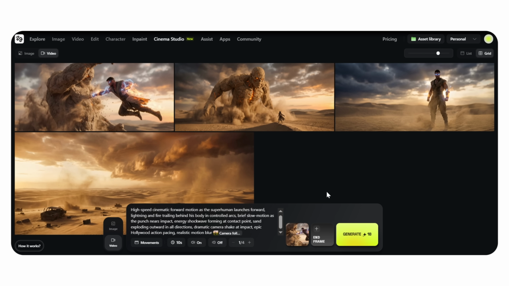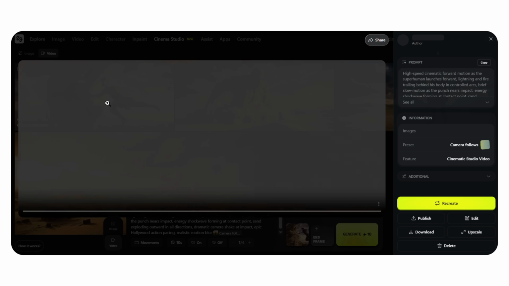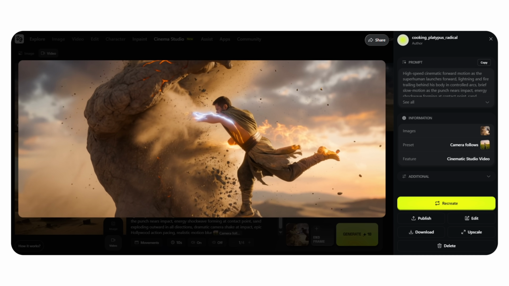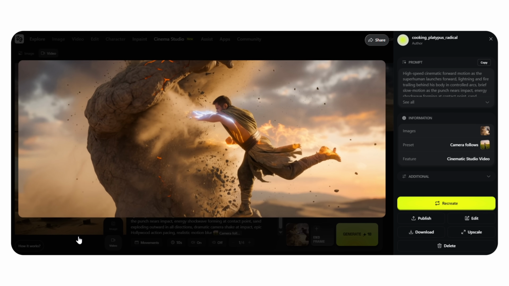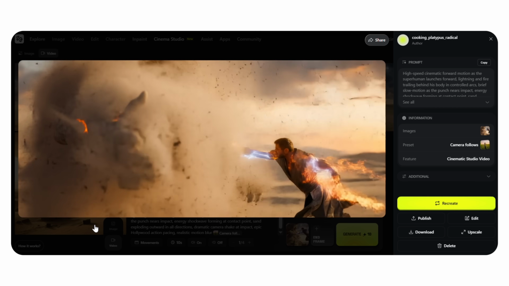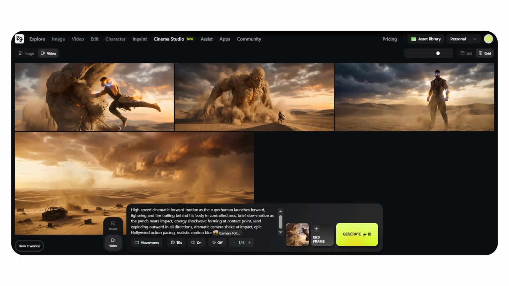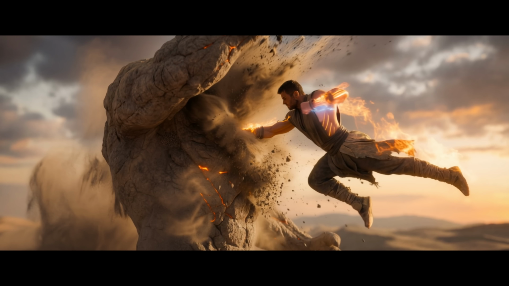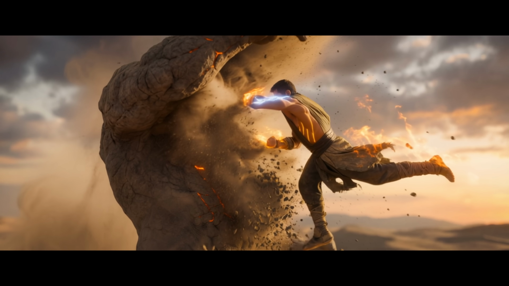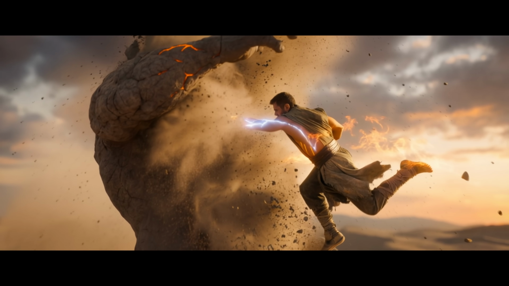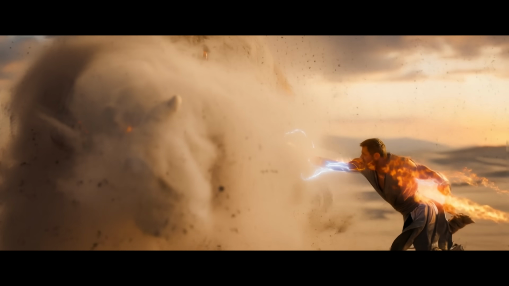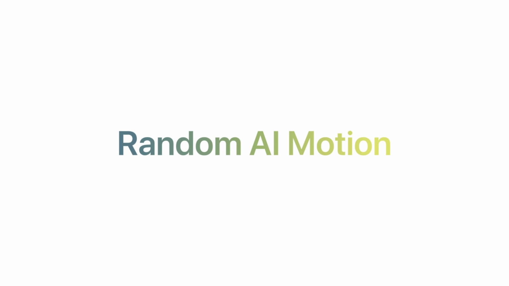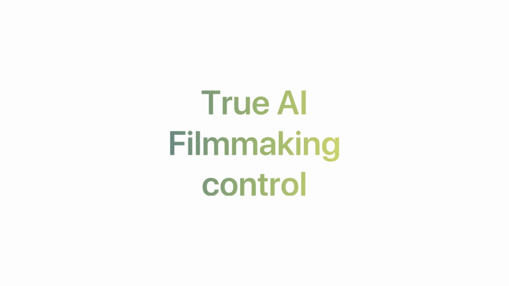When I generate the video, notice something important. The environment stays stable. The character stays consistent. The camera behaves like a real physical camera. This is why the footage feels cinematic instead of chaotic. This is the difference between random AI motion and true AI filmmaking control.